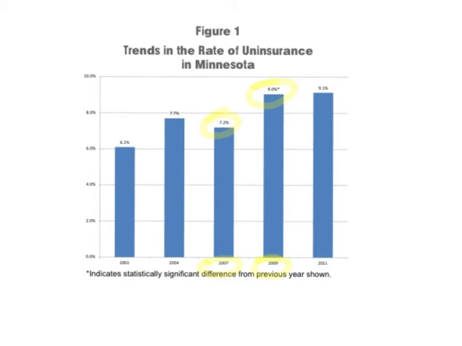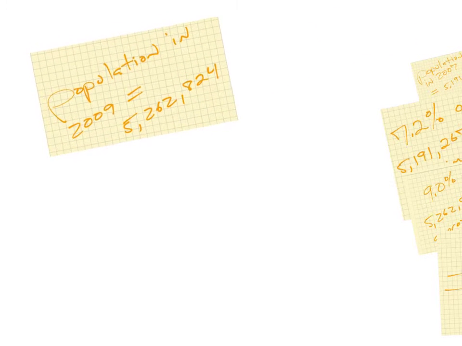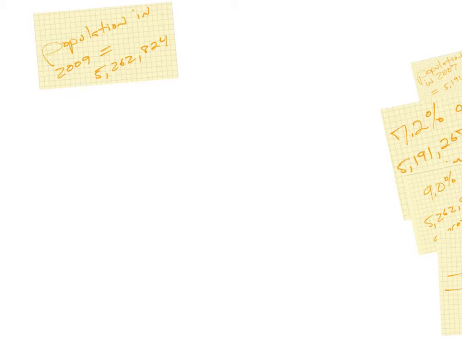So I'm not quite sure if this is evidence or if this is effective evidence. I'm not quite sure how to talk about it yet, right? But I do notice that John has left some notes in his research journal. Let's take a look at those notes. Okay, so we see a few things here. We see one note he has here that the population in 2009, presumably of Minnesota, was 5,262,824. Interesting, because the population wasn't information that was included on that graph. I think John must have visited the Census Bureau or something.